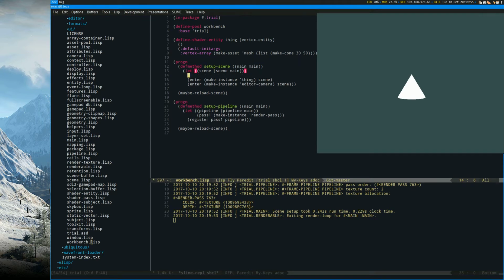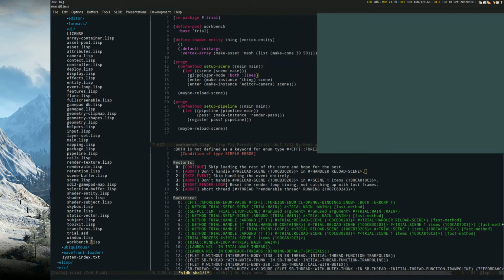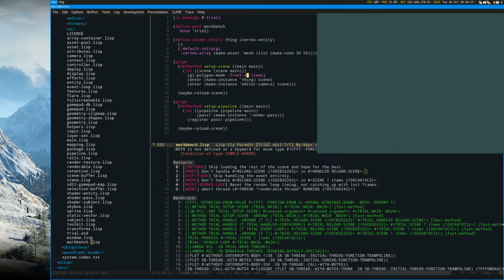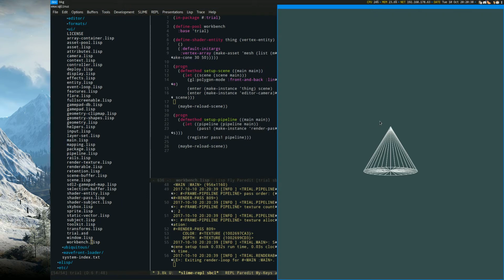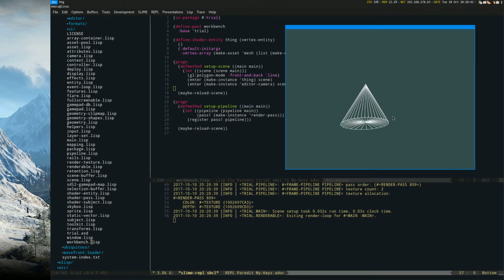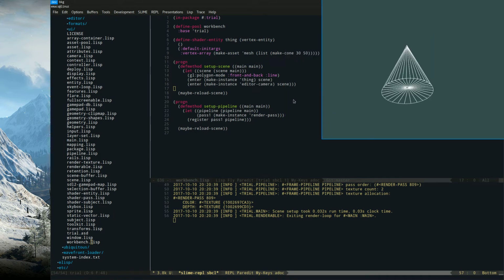Here's a cone. Amazing, isn't it? Polygon mode it was, I think. No, it wasn't. What was it? Geopolygon mode. I want to see the wireframe. The front and back, because we have to have long names. Front and back. And then it's line. Well, what is going on? There we go. Here's a cone. It's amazing, isn't it? Anyway, so we don't want a cone right now.